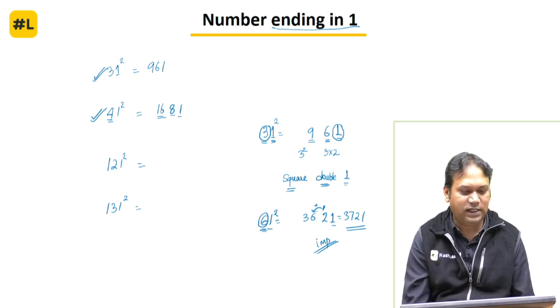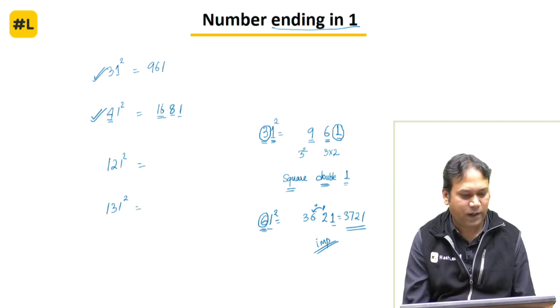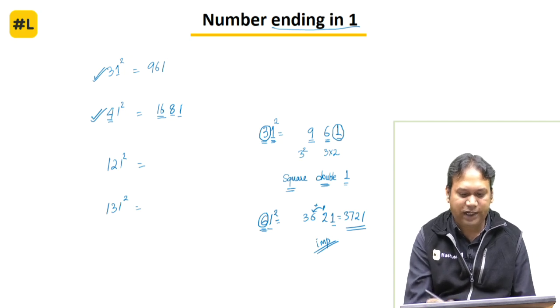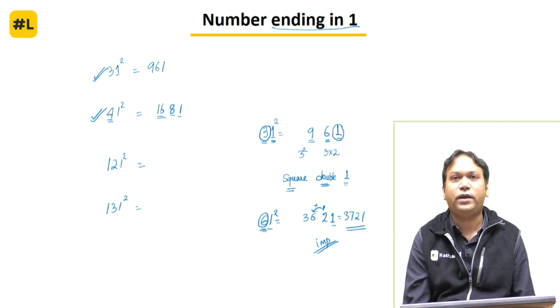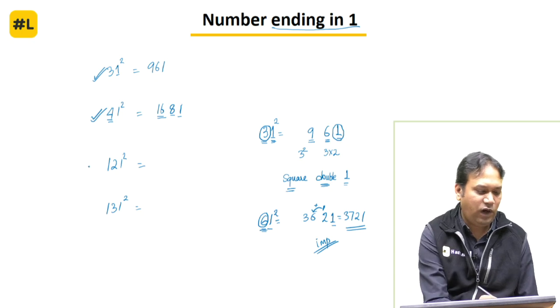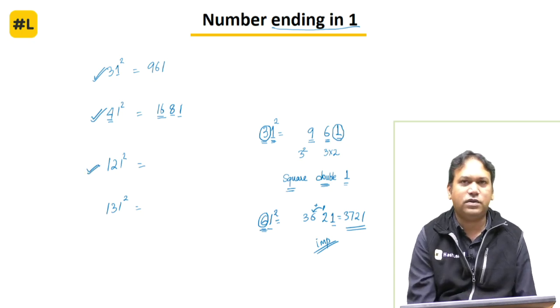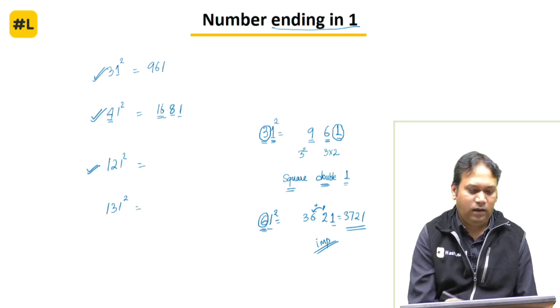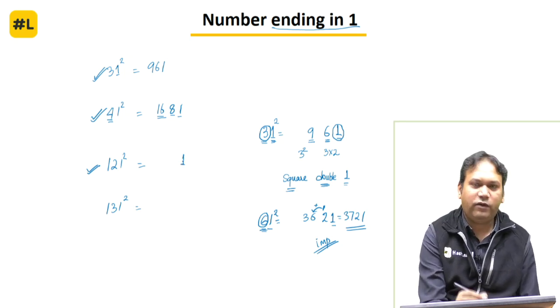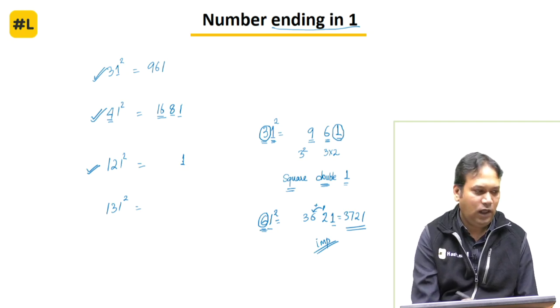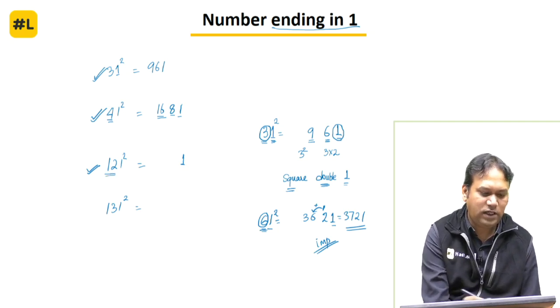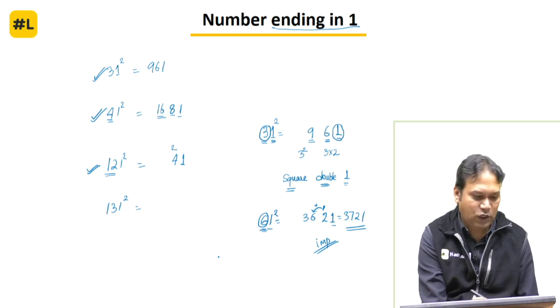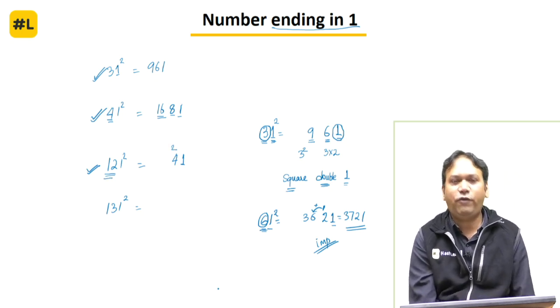Yes, Anurag, the answer 1681, correct answer for 41 square. Now, if you have seen how to take a carry and work out for 61 square, can you find out the answer for 121 square now without using a separate calculation on pen and paper? Think about it. First comes 1. What is the number here? 12. What is the double of 12? 24, 2 carry. What is the square of 12? 144, 2 carry is there.